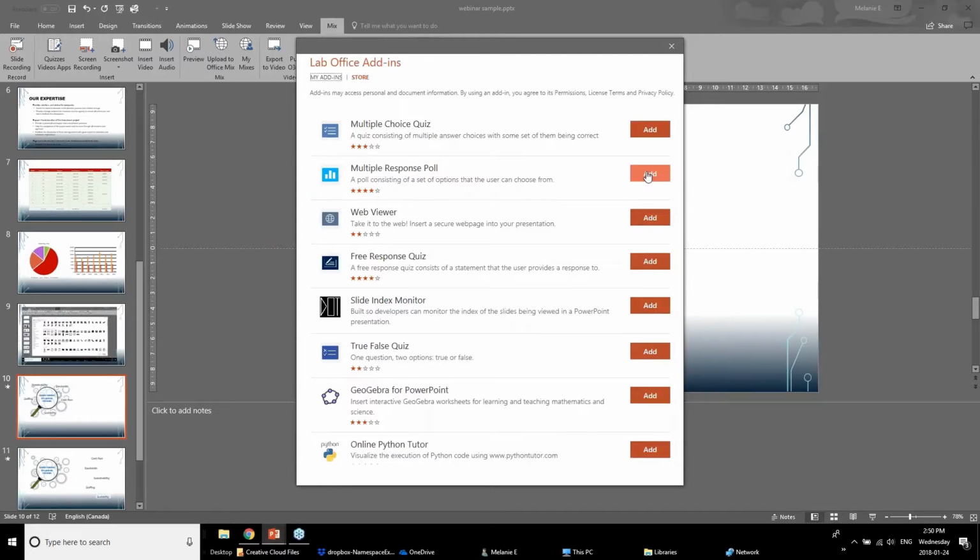Now, the challenge I found is that some of them aren't really good about where the data goes after the person's taken the quiz. So they create a lovely quiz in PowerPoint, but they don't really support the back end. So there are some things to keep in mind as you're working with these add-ins, but again, I think this really just came out last fall, so there's lots of opportunity for this to grow and get better over time.